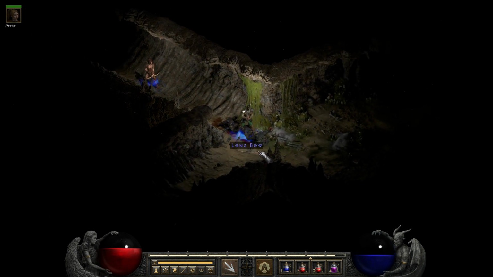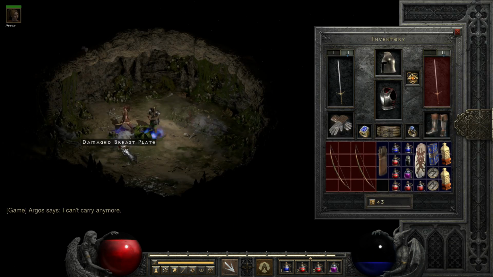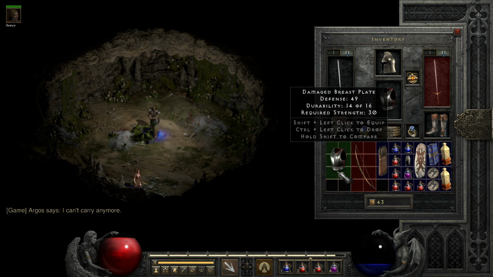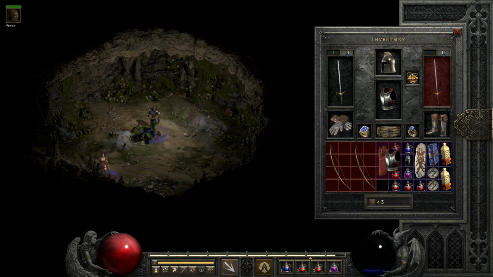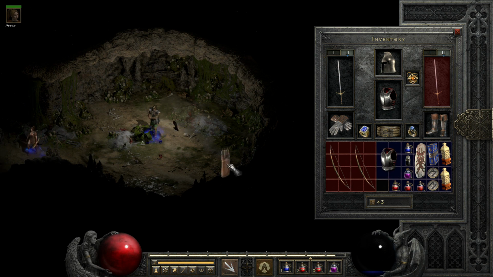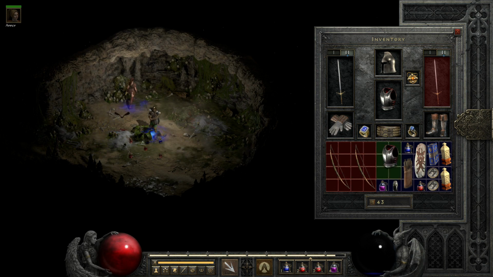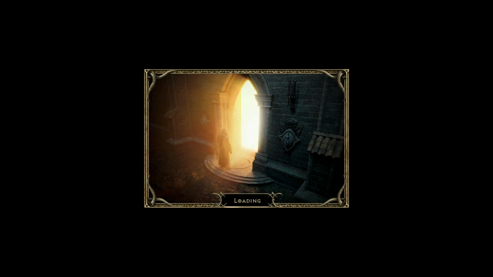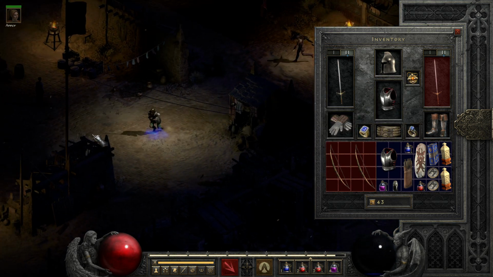Oh, come on, bugs, I know that you are here. Where are you? Where are you hiding? Oh, nowhere. I can't carry anymore. Damaged breastplate. Of course I can't carry anymore. I hate that word. Really. Okay, let's see, let's do this. No! Okay, never mind. Let's do this here and let's get the breastplate and let's travel again to the town and sell this stuff. This is the last time, I promise. This is the last time and I will have to identify this.